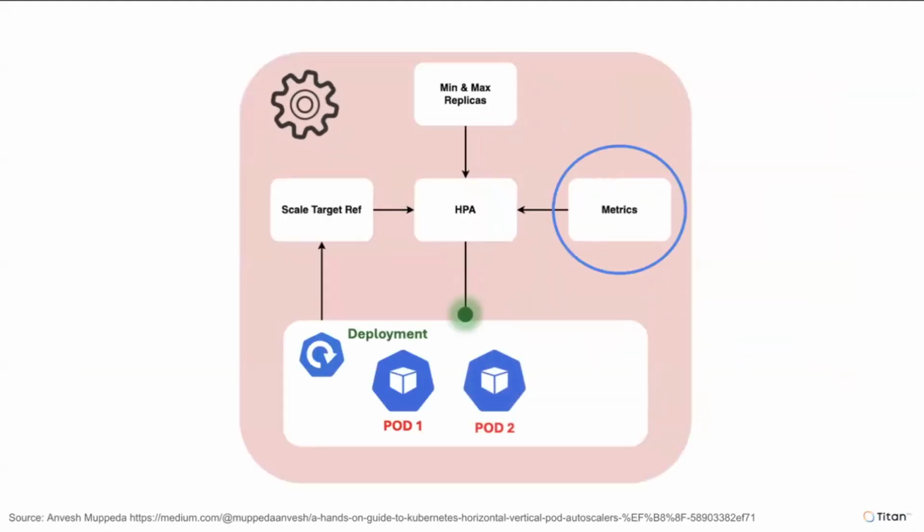So the key thing in the horizontal scaling that I'm talking about is metrics. And so when you're scaling up and down, your scaler needs to be able to know when you need to scale up and when you need to scale down. And that is all triggered by some kind of metric. Now, the metrics that we want to feed in is kind of the basis of the conversation that we're going to be having. So do I want to be scaling on CPU capacity or any other number of metrics?